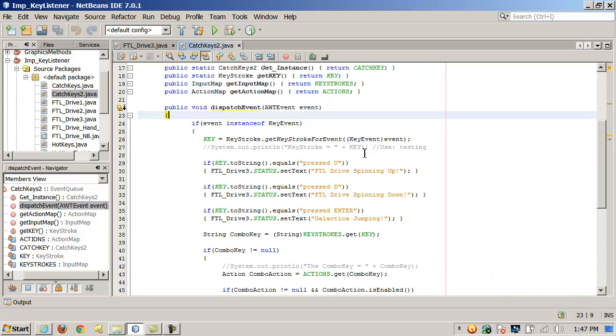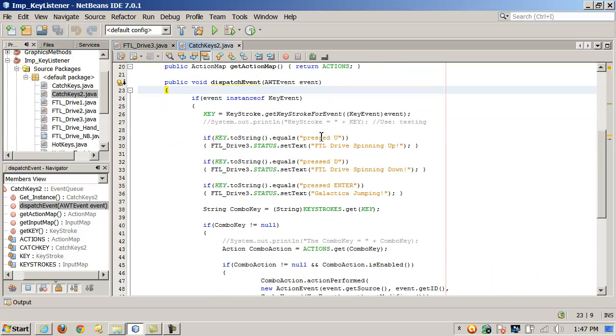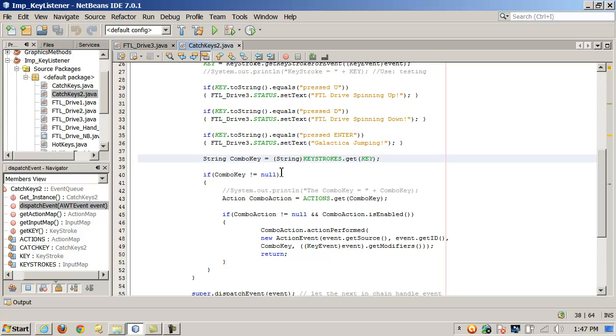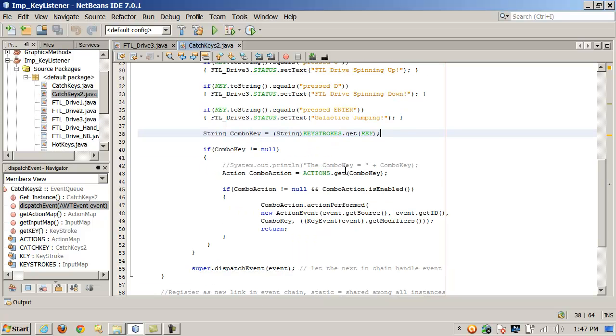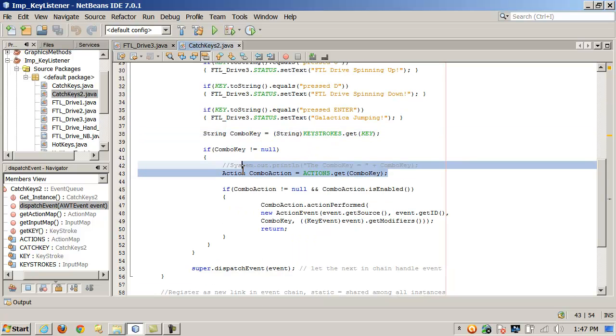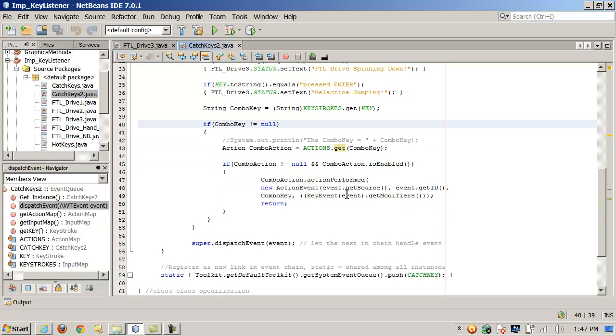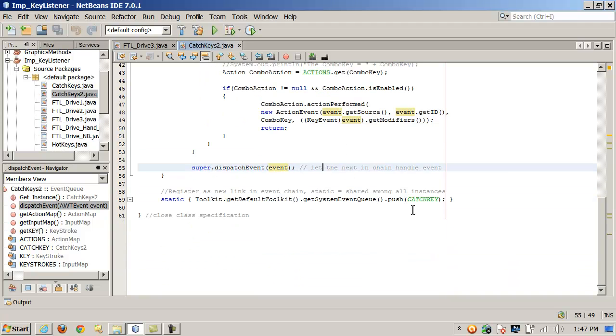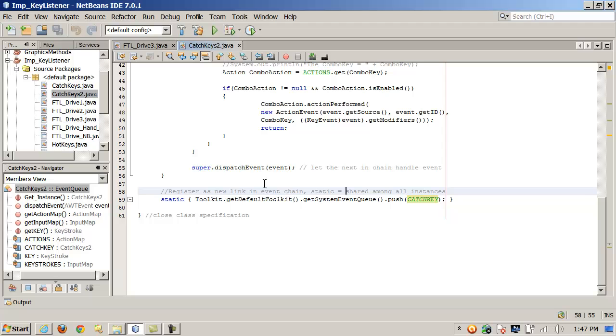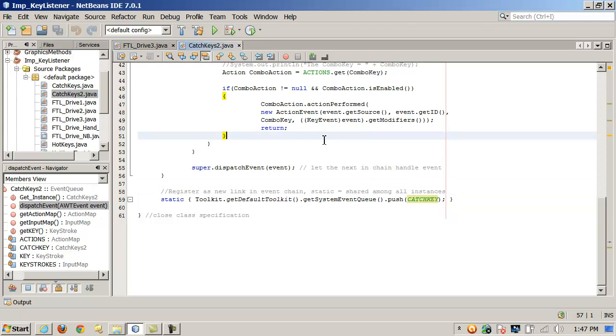Okay, and then also in addition, notice that there are just a few changes down here. In this case, our string to get the combo key, and then here we're calling the get method on combo key if it's not null, and basically the actionPerformed, the combo action. Also down here, once again we're taking our recursive instance of the class and pushing it into the system EventQueue.